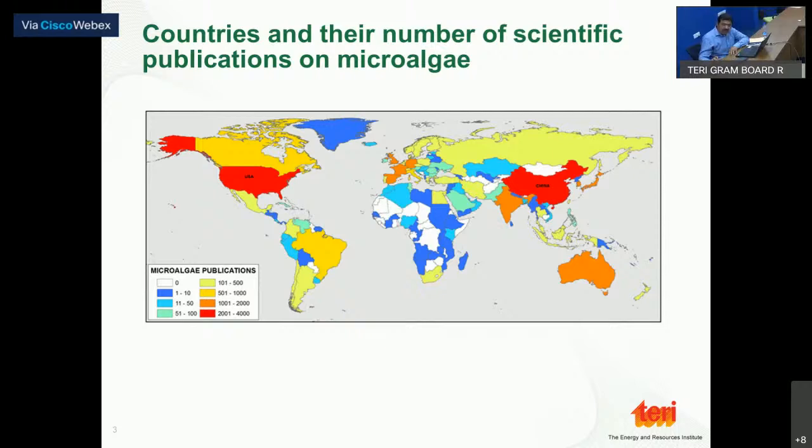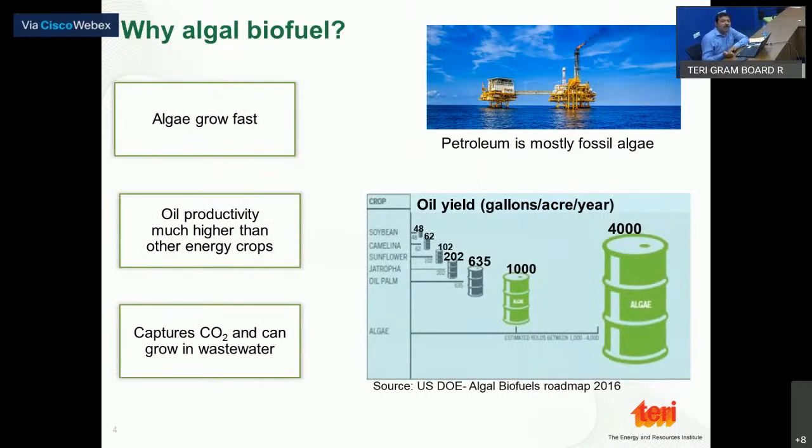But why this microalgal biofuel? A few minutes back, Dr. Ramrit was talking about why microalgae are important. I have been working on microalgal biofuel since my PhD, and people always ask me, when will you give us biofuel from algae? But I always ask people to remember that the petroleum you are currently using in your car is mostly fossil algae. It comes from algae, but it took a very long time, like a million years, to store those products.